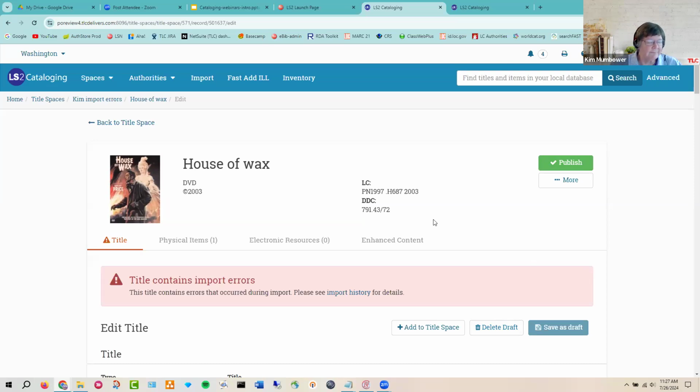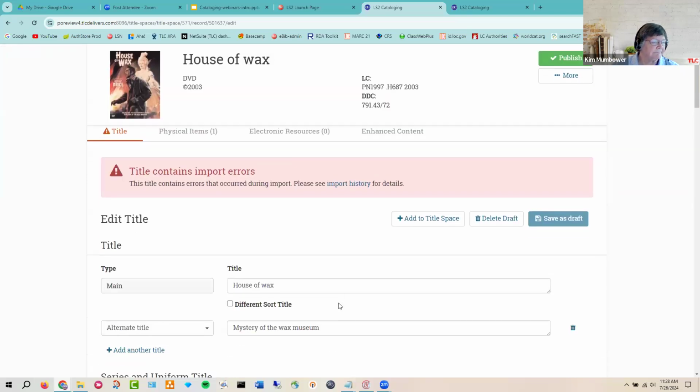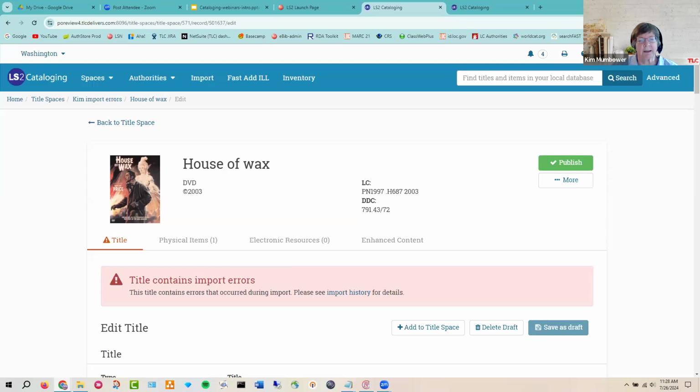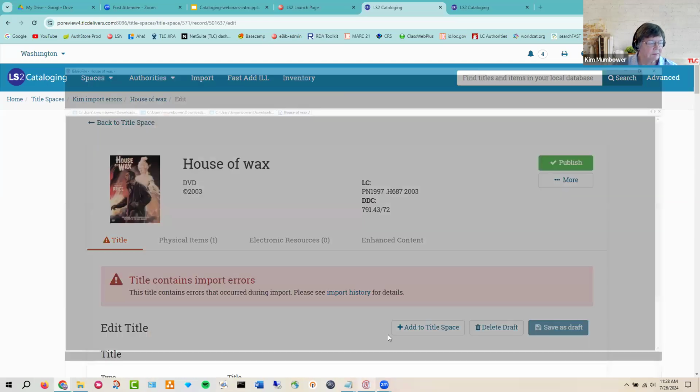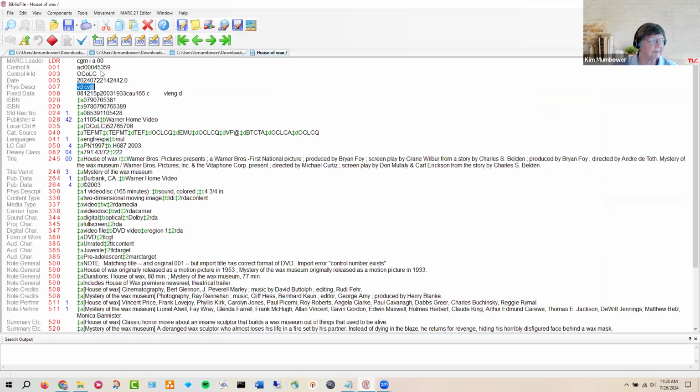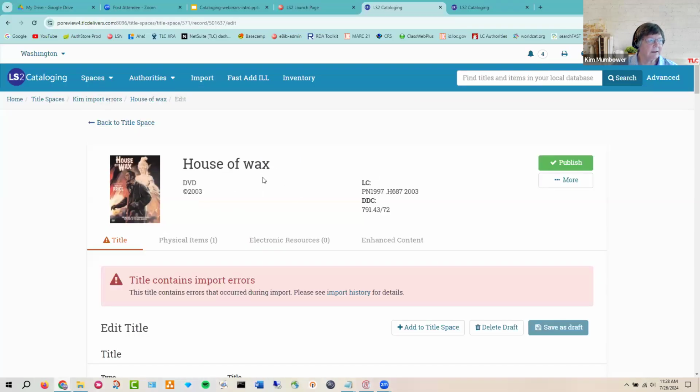But it's partially saved. So if I imported the same record with that same item, it would give me a duplicate barcode error. There are some ways around that, which I won't go into unless we have time at the end of the session. I probably need to write blog posts on all these things or do separate videos. There are some ways around it by using compare, where we would import. I would probably delete this draft, import this record again, replace the control number. Then I can save that and then use compare to replace the House of Wax.